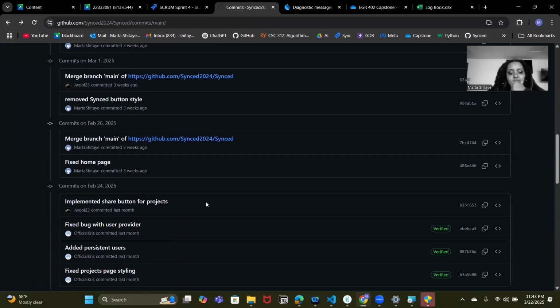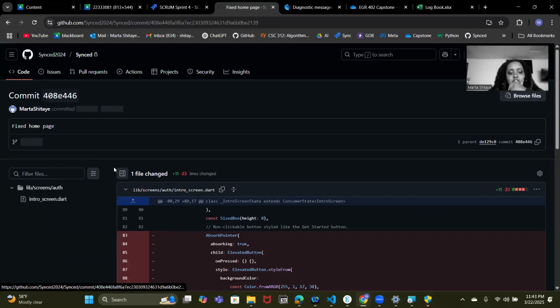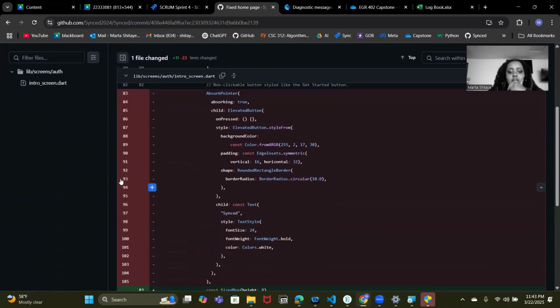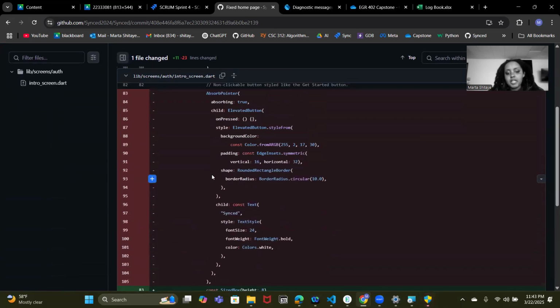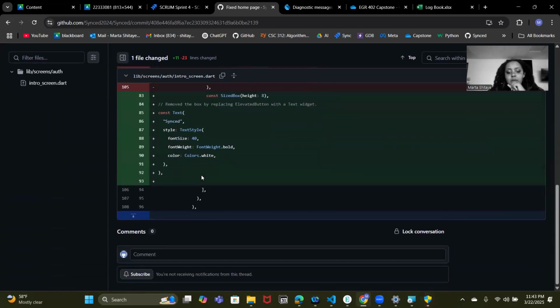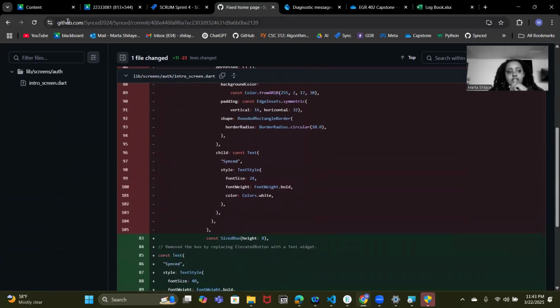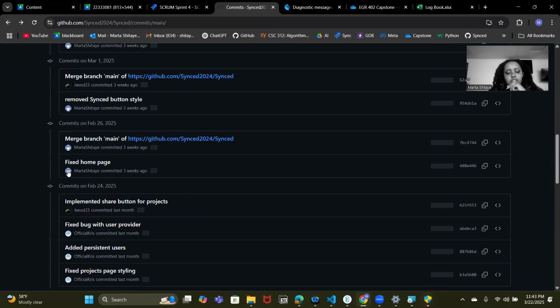Sorry, I'm kind of going a little fast here. Okay, so that's what I just demoed. I fixed the homepage again, mainly on the UI side and how it looks and what's being called, the buttons and everything. I really wanted to focus on the UI this time because we were really working on a lot of documentation, which I can also go over if that's relevant.